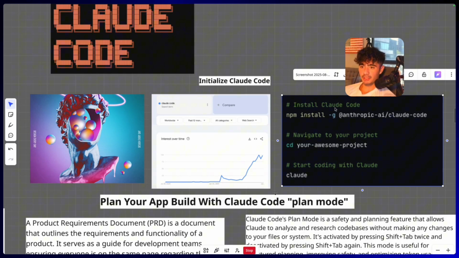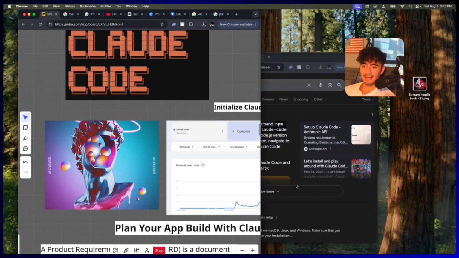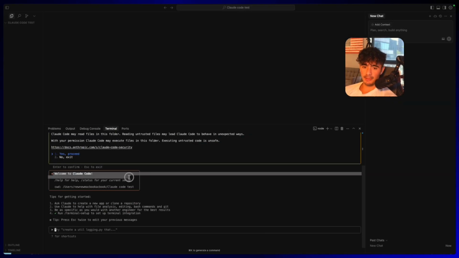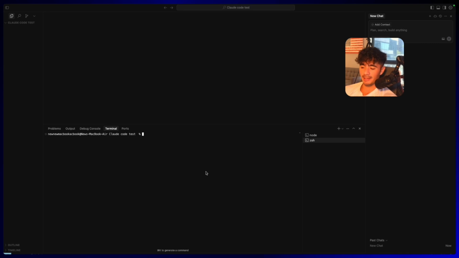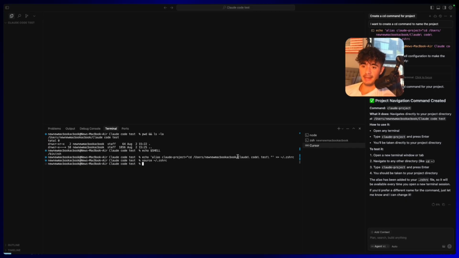All right, guys, so now that we've initialized the actual code base, we need to navigate to our project, and we need to give this project a name. So we're going to head back to Claude, and we're going to add in that cd command. In the terminal, now that we've connected Anthropic, we should actually open up another node. So we're going to hit this plus button to actually split up the terminal so we can start adding in some commands. Now, the first command is going to be cd and then the name of the project. The same name that we use to name the file of the project that we're working on is the name of the cd file that we're going to be using. So in this case, it's going to be called Claude Code Test. And now that we've integrated that, we can move on to the next step.